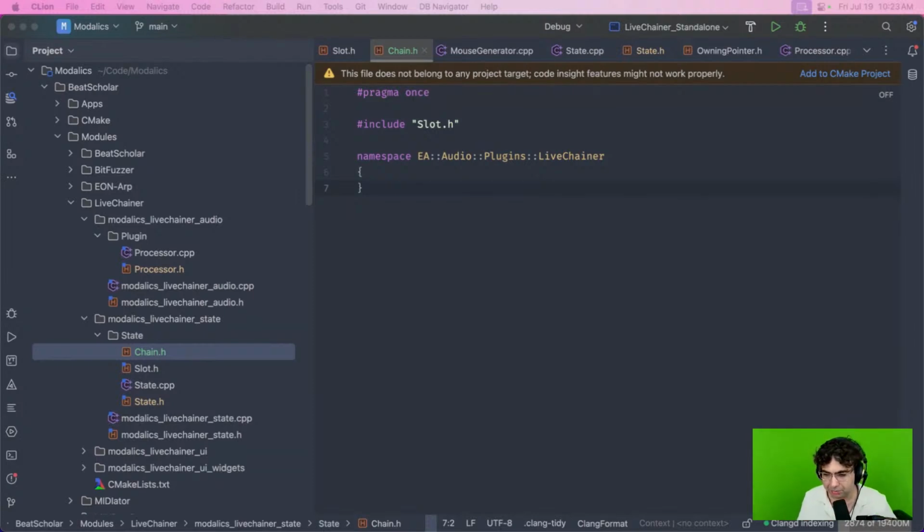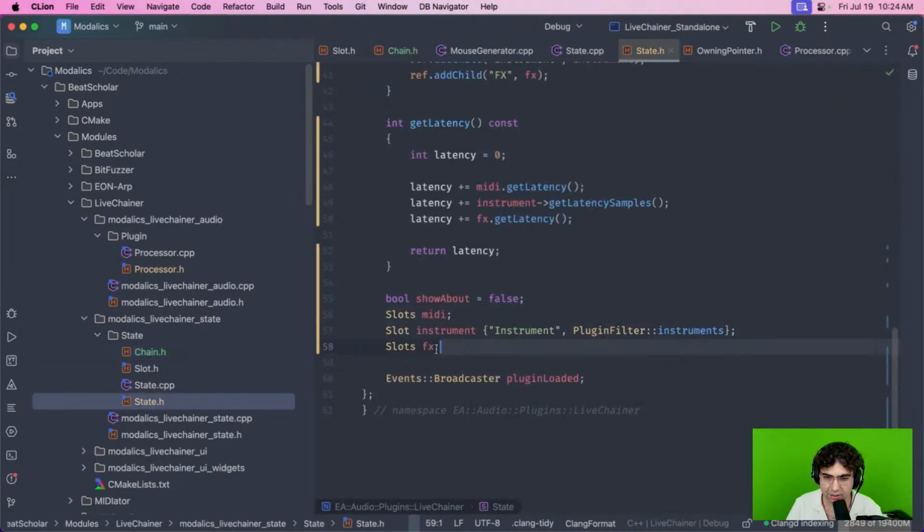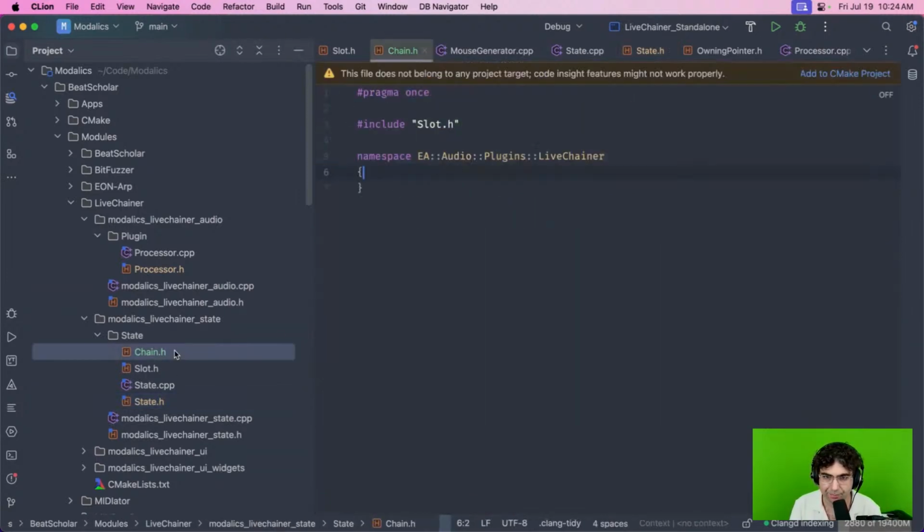So you should be able to play your instrument, a few of your MIDI effects, a few of your audio effects, chain them together and party. And there's also going to be probably a plugin version of this that will let you do all this chaining within a single plugin and within your DAW, which has all kinds of technical advantages, which we would probably go over over time. So this would be something like struct chain.